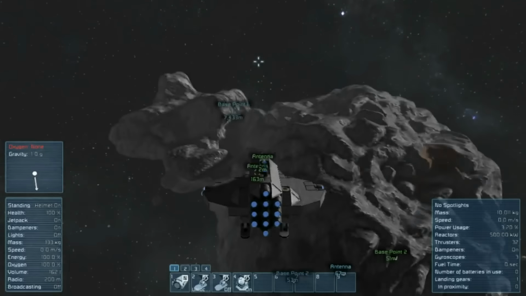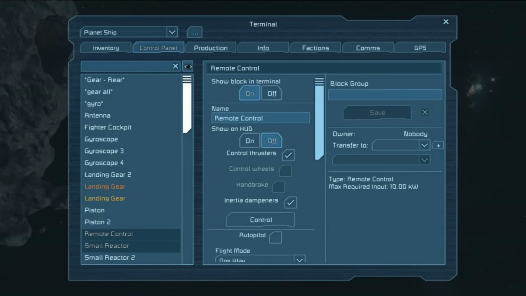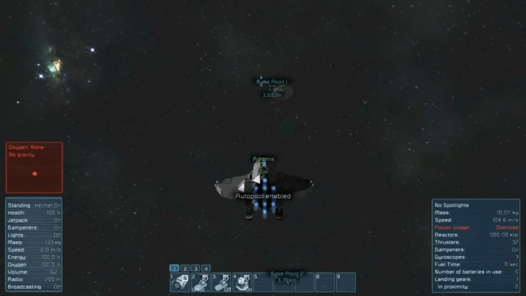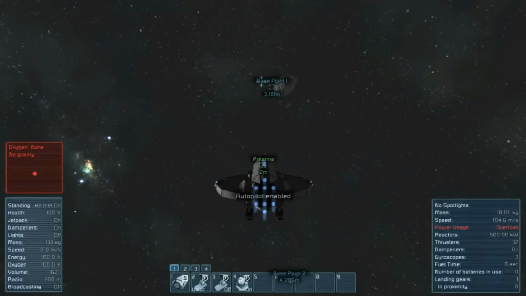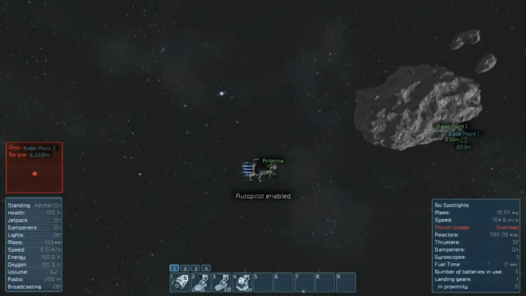So click that, and as soon as you turn autopilot on, the ship will start going. So I need to make sure I'm out of the way of that asteroid. And there we go. So now I should be able to go into the remote control and turn autopilot on. You can see the current waypoint is base point 1, shows its coordinates, the max required input for this to do its job, and away we go. Also, I can't help but notice that the ship is spinning. Either that's something I did with the design of the ship, or that's the GPS, the autopilot.